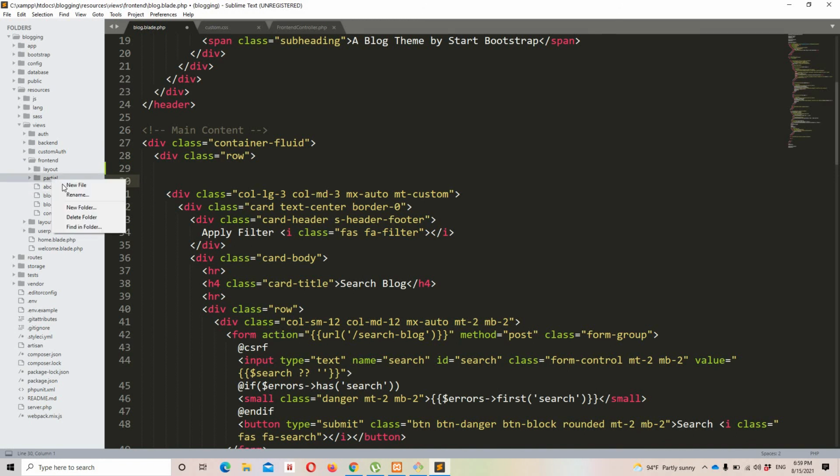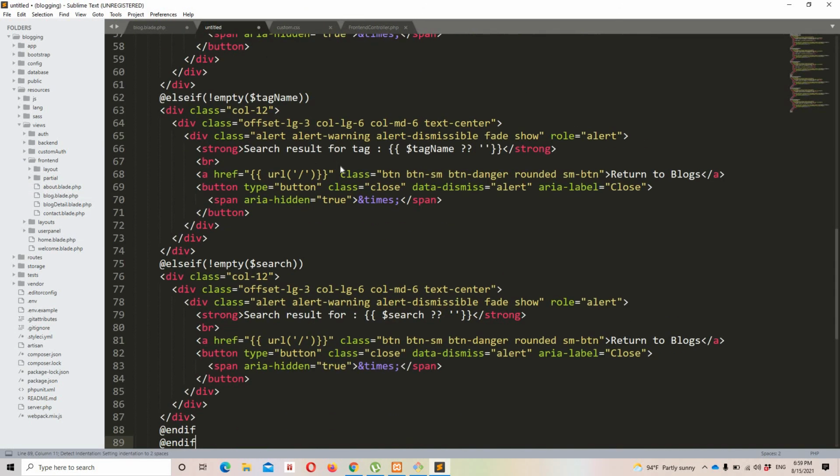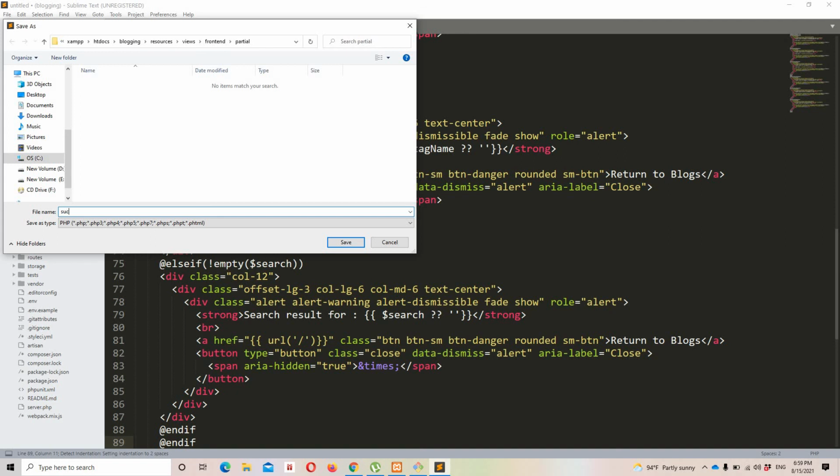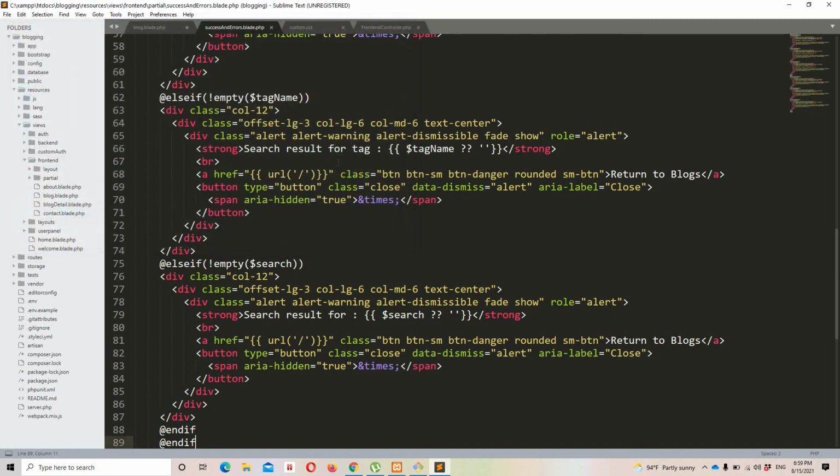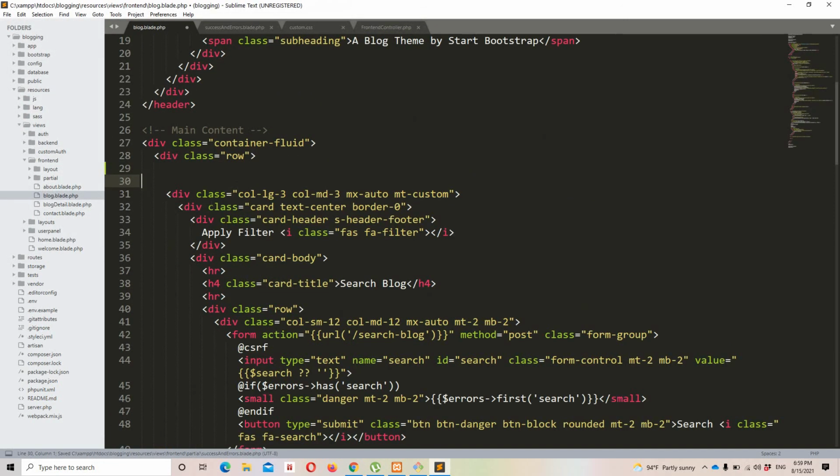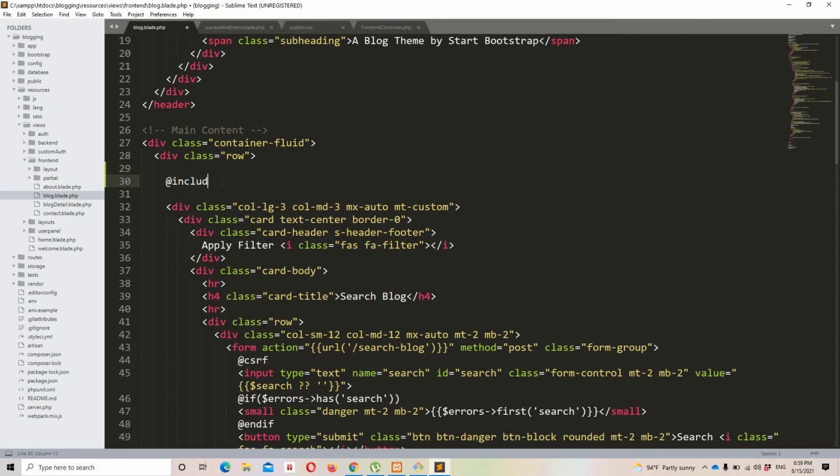Let's create a new file, paste everything, and I'm going to name it success and errors.blade.php, just like that. Now we can include it right here, @include, first of all front end partial, and then the name of the file, success and errors, just like that.